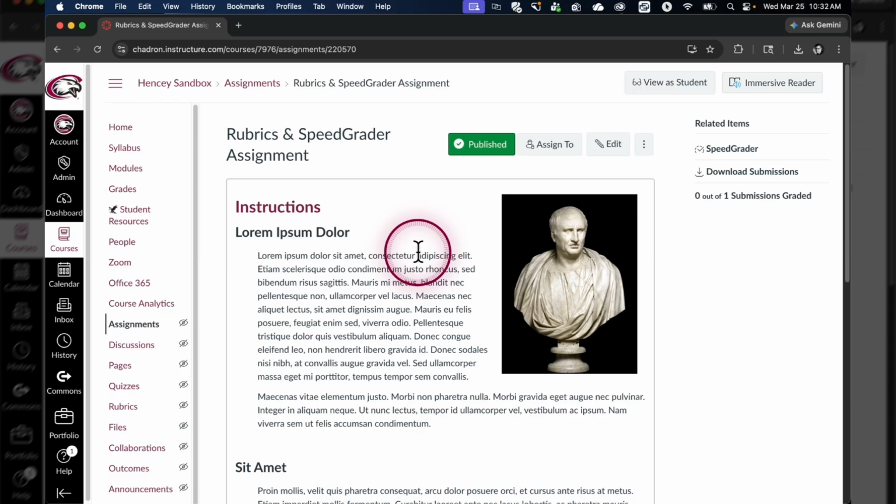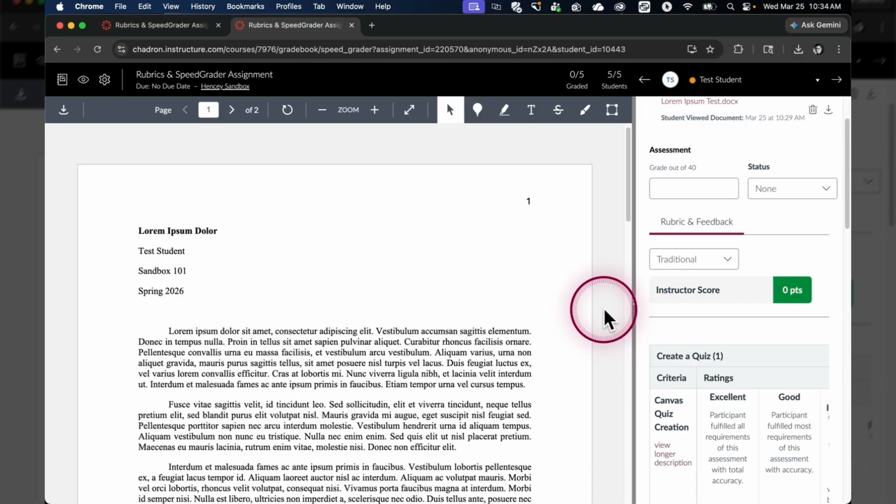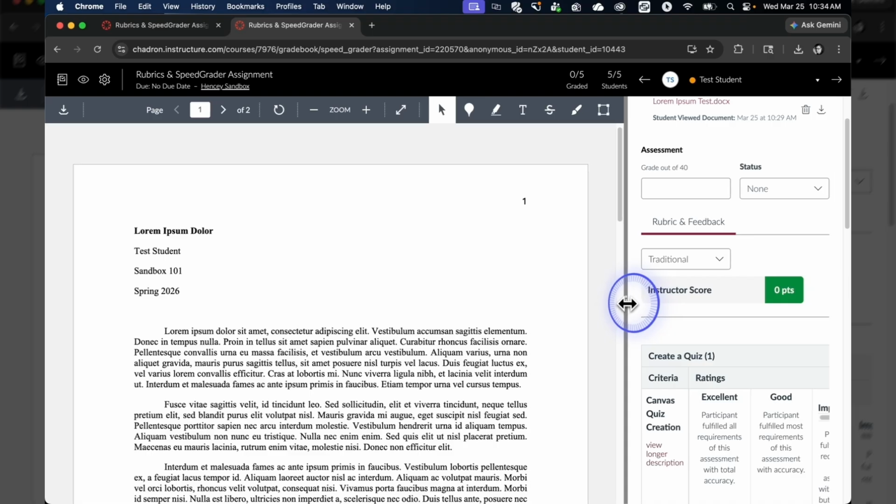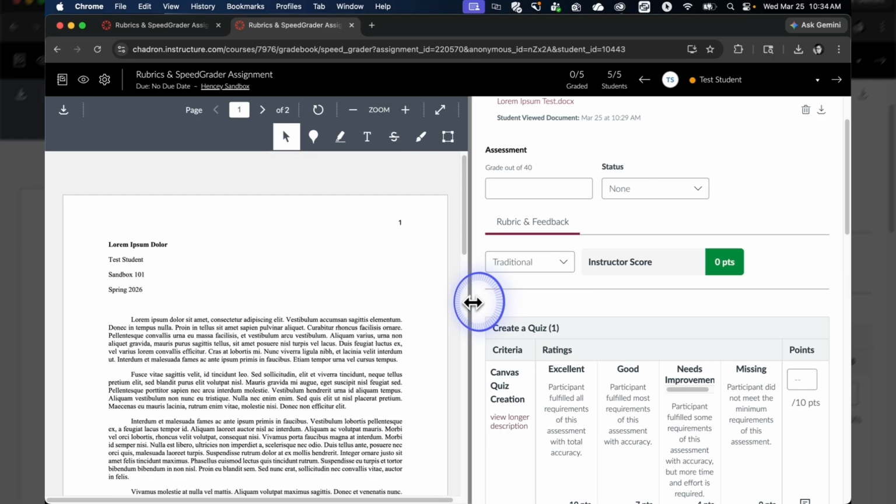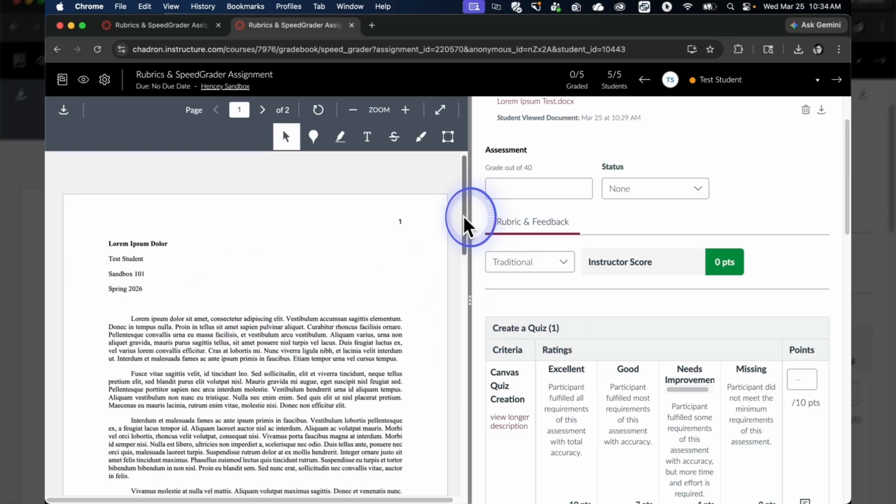Okay, now it's the moment we've all been waiting for. How do these rubrics actually work inside SpeedGrader? So I'm looking at my assignment. I'm just going to navigate to SpeedGrader. We're in SpeedGrader, and I'm looking at the student I need to grade. On the left, I have their work, and on the right, look, I have that rubric that I found earlier. I recommend clicking this middle gray bar here, clicking and holding and dragging, and that'll give you some more real estate to actually see your rubric. It will make the student work smaller, but that's how we're dealing with rectangles here.